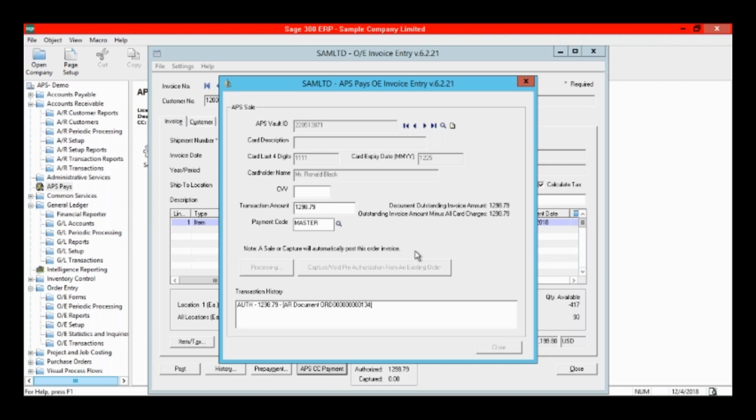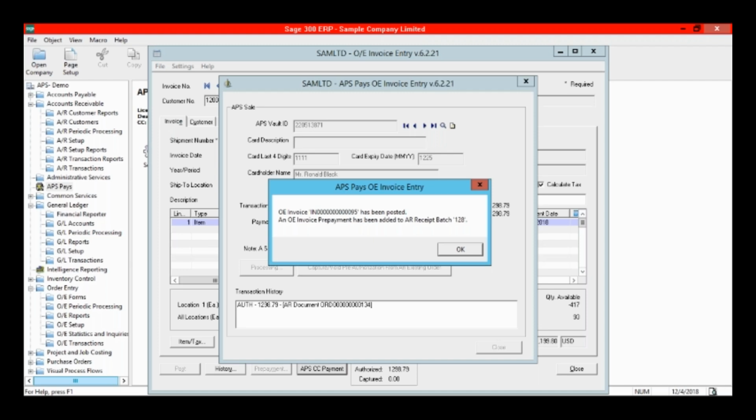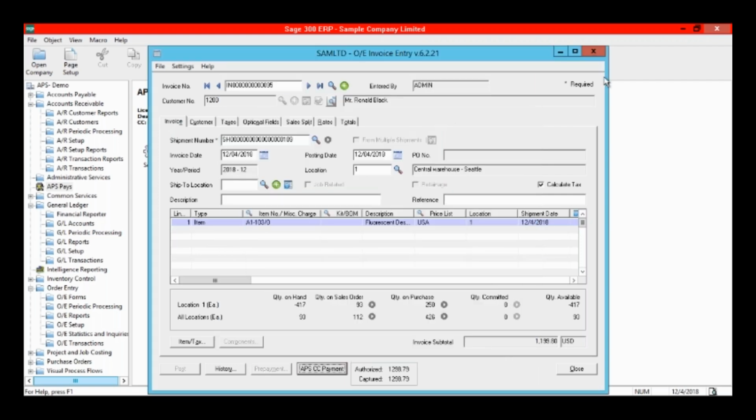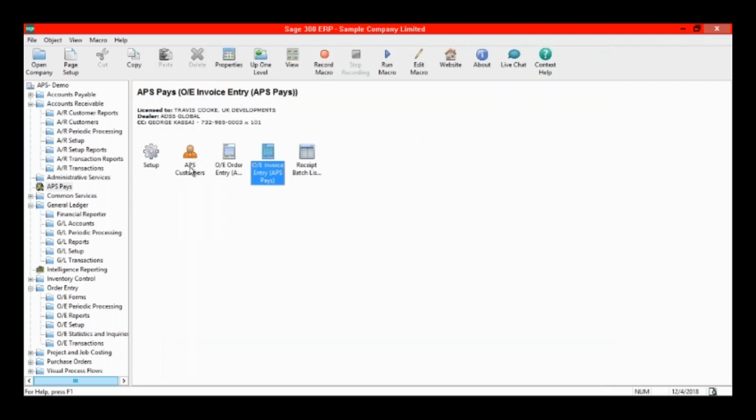And click yes. And again, everything's going through the vault, going through our gateway and just being verified. And here you can see that that transaction has actually been posted and we have completed that transaction. The sale's actually being made, okay? And that's really all you need to do. So once we close that out, that's it. If you need to, maybe if you have invoices that were created elsewhere within Sage, maybe within the accounts receivable, then you can actually process transactions that way as well.